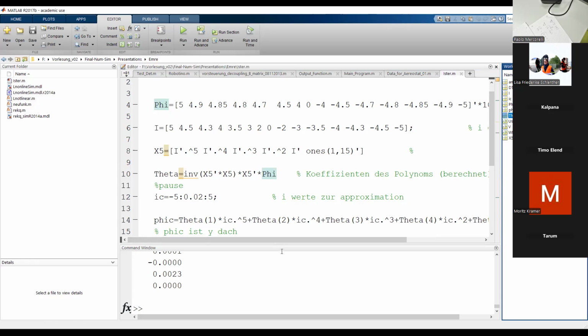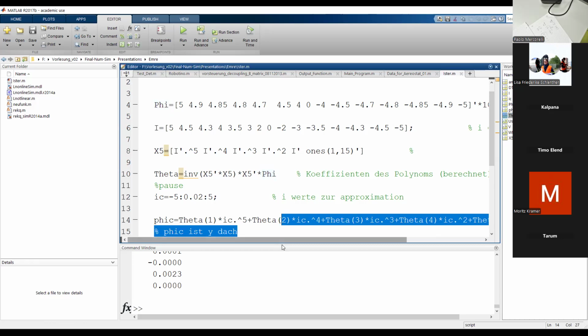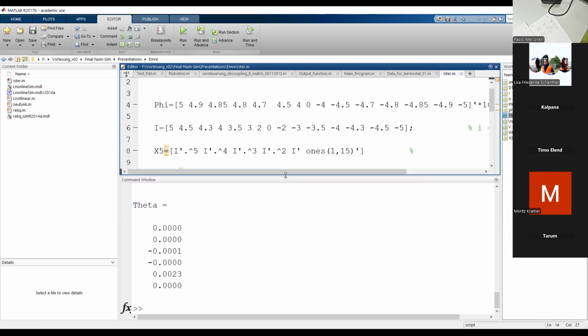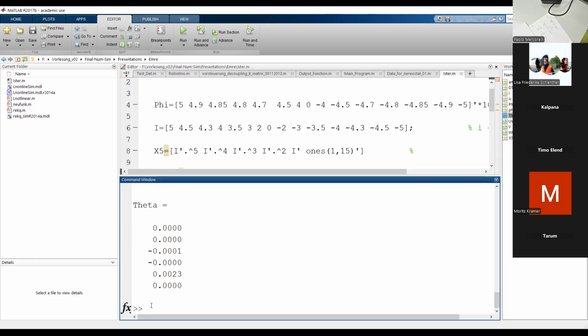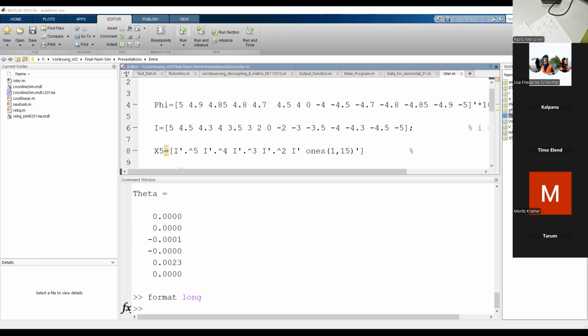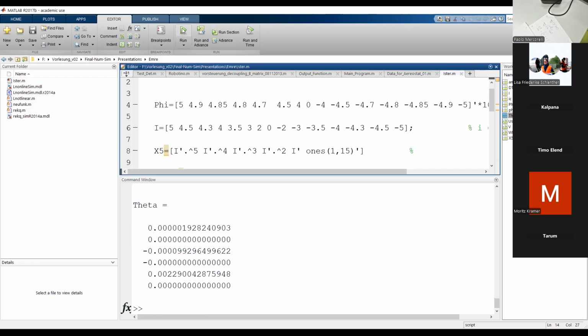But very often it's more comfortable to see the value in the command window. Yeah, let me. It seems to be everything 0, but it's not. We have a 0 nevertheless. Let me see. Format long means that I will consider the full representation of my value. Let me show you what I intend. Now we can see that we have many zeros.